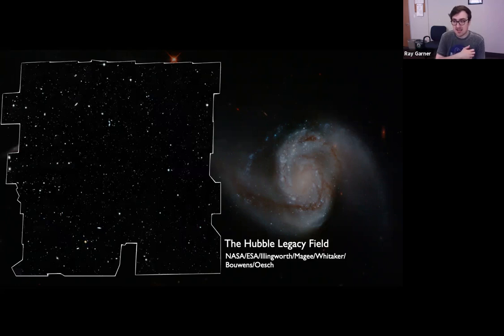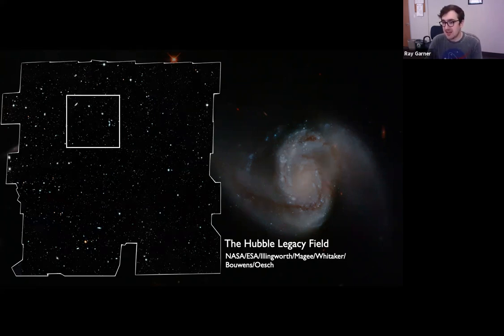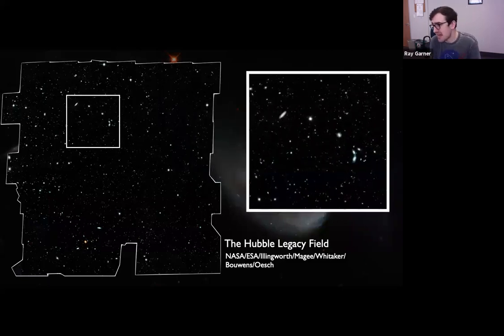For example, here is the Hubble Legacy Field, not the Hubble Ultra Deep Field, but the Hubble Legacy Field. And let's just focus on this particular square here and zoom in. And we can see galaxies in many different types. There's sort of this little chain happening here. But each of these galaxies, and indeed, not just these big bright galaxies here, but all the little points in the background, those are all different galaxies at different stages of their life. And so we're able to look back across time.